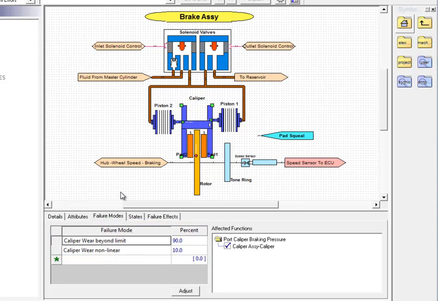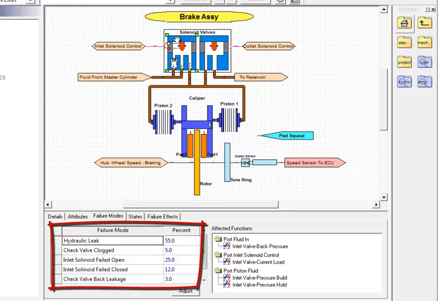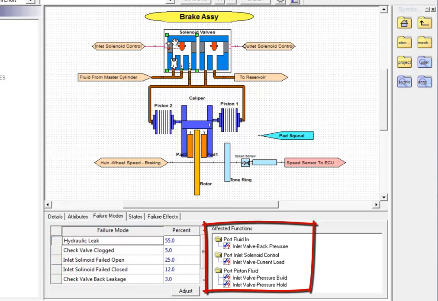Now, although all of this can be done by hand within Express, most analysts import failure modes from an external FMECA from a company database. Often, both failure modes and effects are imported from an Excel spreadsheet. But in addition to that, we also map which functions on an object are impacted by this failure mode. There's only one function defined for this caliper, so let's click on this valve. And here notice we have 4 different functions, and in this case, each one of these different failure modes can impact any of these functions.